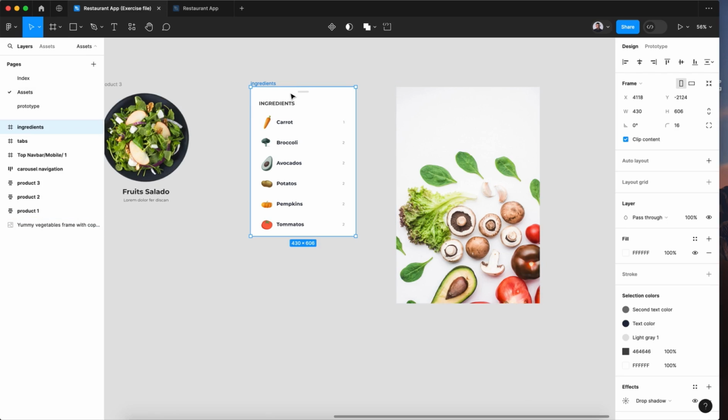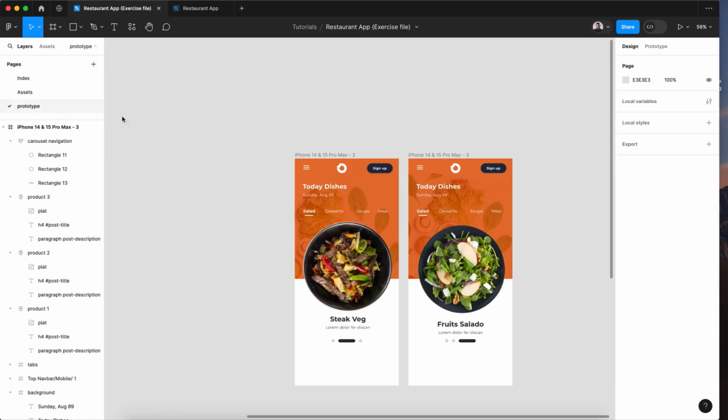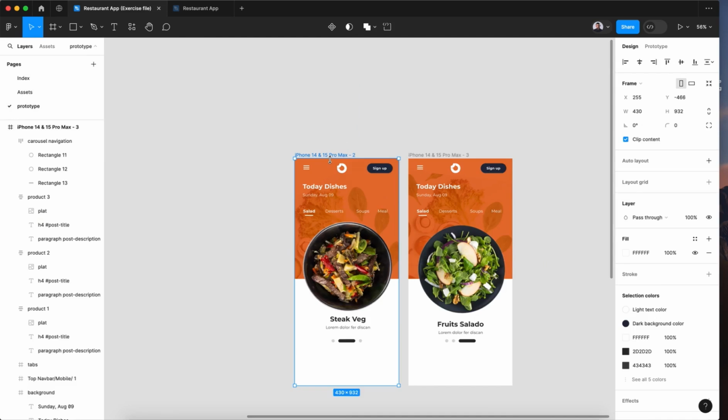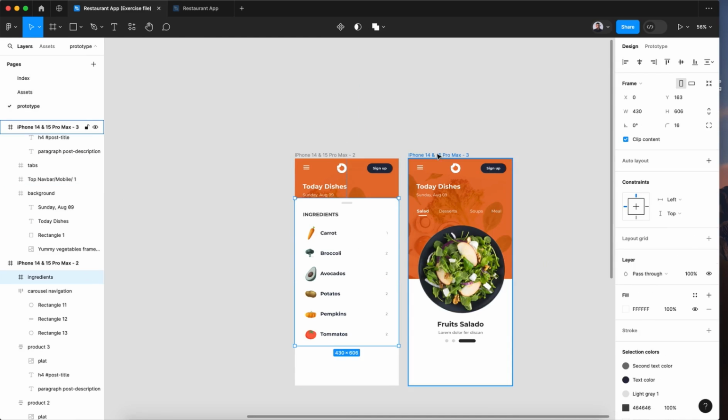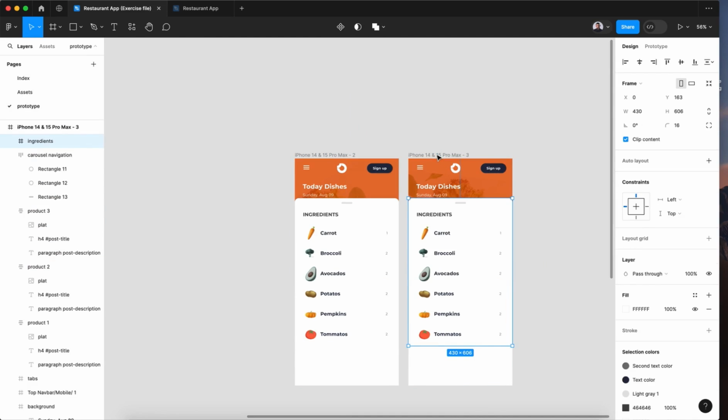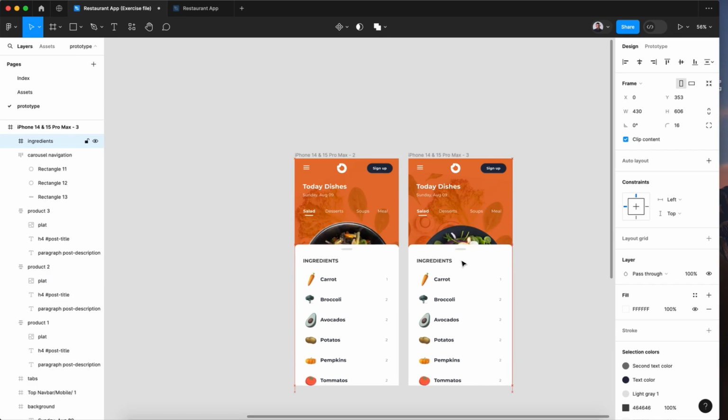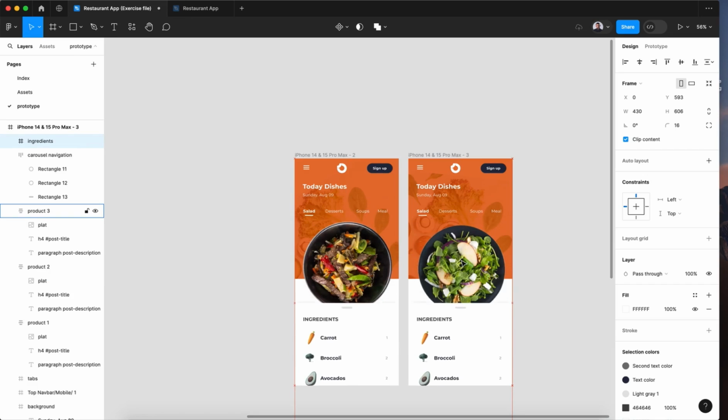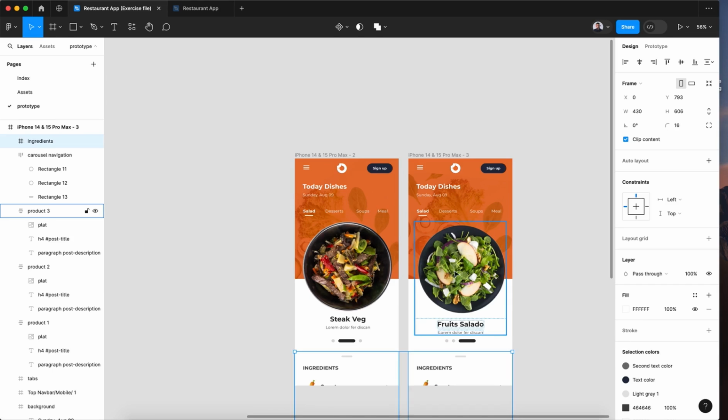Let's go to assets and pick the ingredient and Command V. Also this second screen, select them both and move down. Like that.